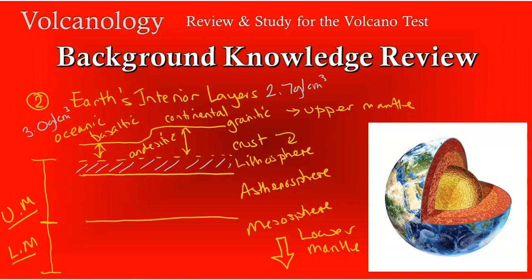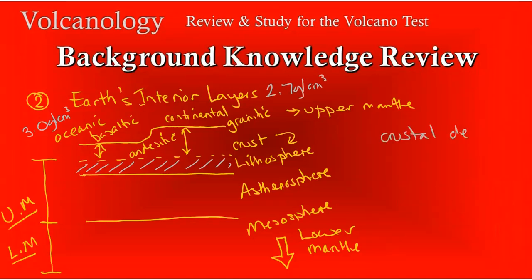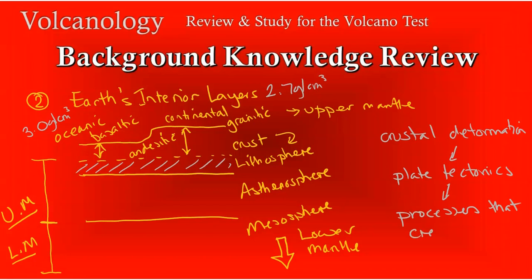Now, why do we care about the Earth's interior? Well, because you've got crustal deformation that leads to plates and plate tectonics, which leads to various areas and processes that create magma. Magma is only a very small percentage of the overall makeup of the Earth, around 1%. However, that 1% does create our subject of volcanology, which we are looking at today. So the 1% magma created in the Earth is very important for us.